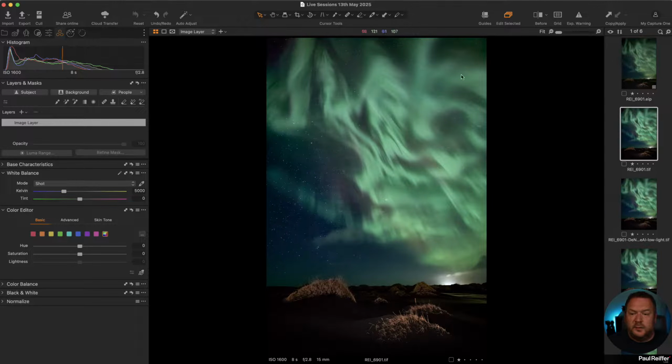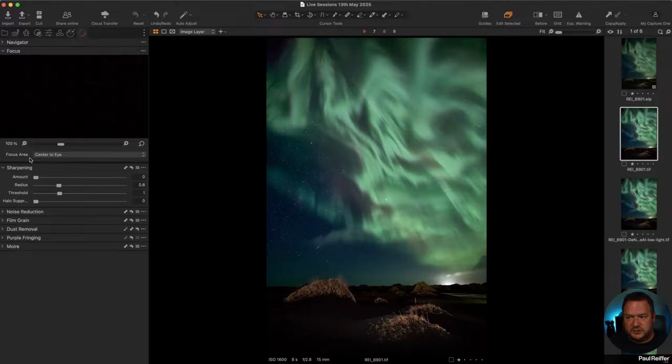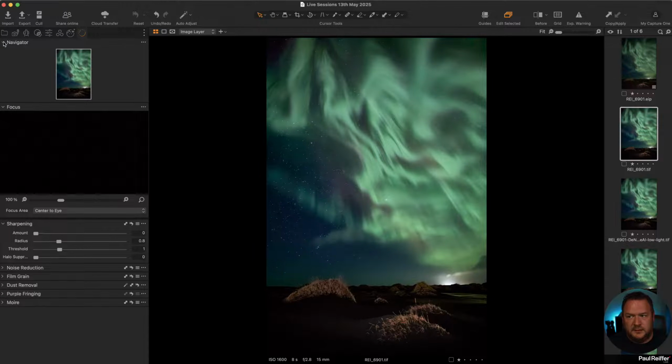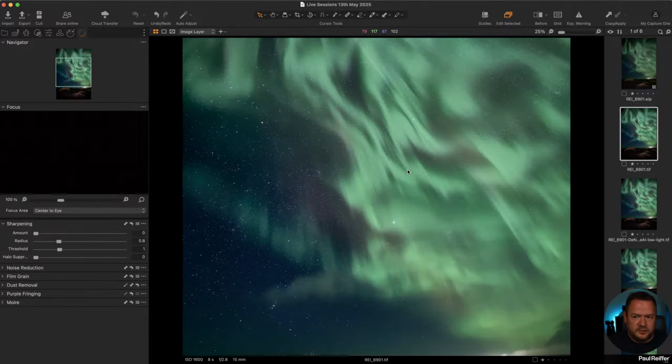The second, and the reason you can probably guess this picture is up, is noise. Because, yes, the noise reduction in Capture One is simply not good enough. I said it. There we go. We're not precious here.